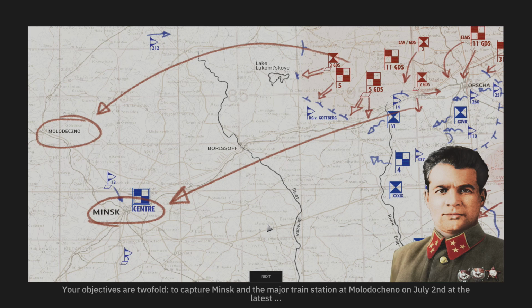Capture Minsk and the major train to the north. Minsk is going to be the tougher one. That's where the 5th Panzer is coming from. So we might want to rush there and then send other units here, cutting them off. Right? If we cut them off, that's going to make it easier to get the secondary objective to the north.